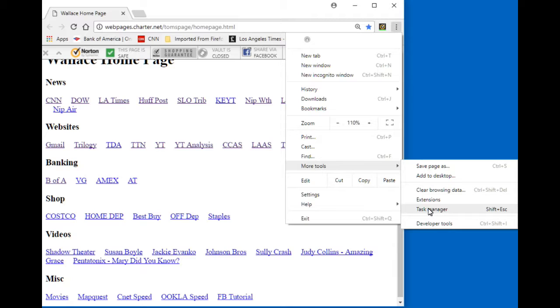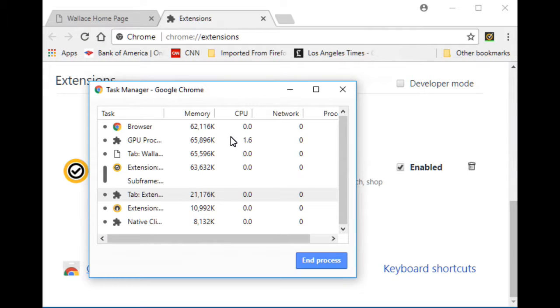There's a way to open the Task Manager, and it shows you that the shortcut to do it in the Chrome browser is to press Shift Escape. That shows you apps and extensions and whatnot that have been opened inside of the Chrome browser. That's different from the Task Manager for Windows 10. If you use Control-Alt-Delete to open the Task Manager for Windows 10, you get a much more extensive list showing all the programs and services and things like that that are running in your computer. But these are just the ones that have been run within the Chrome browser.